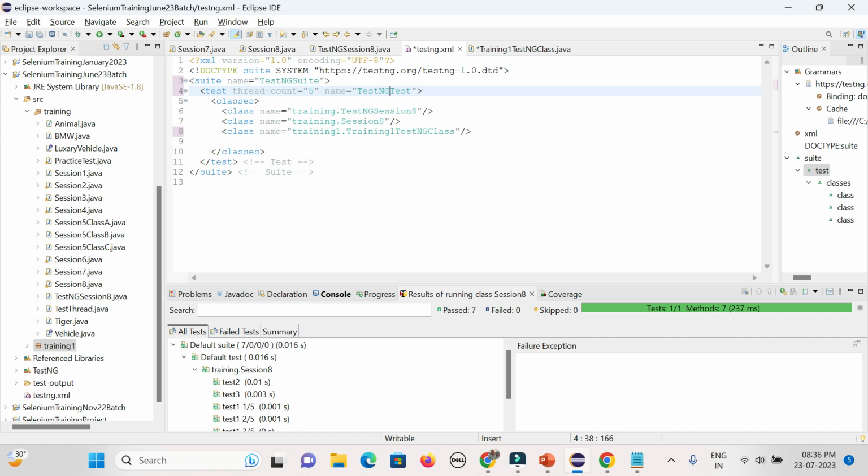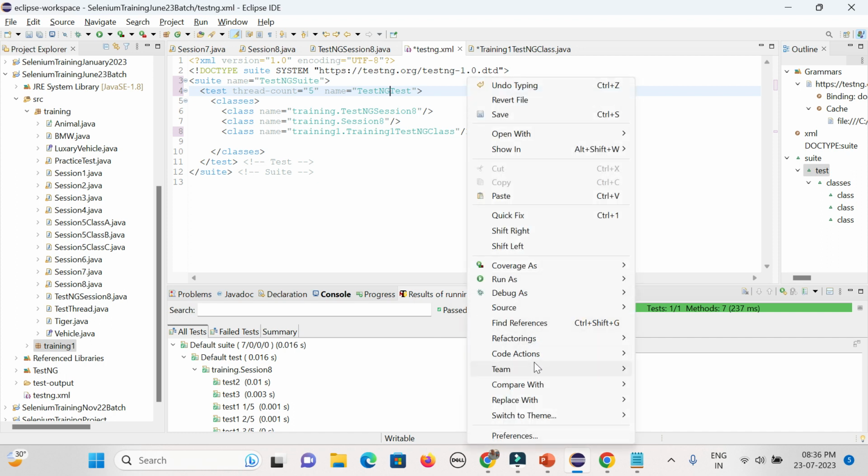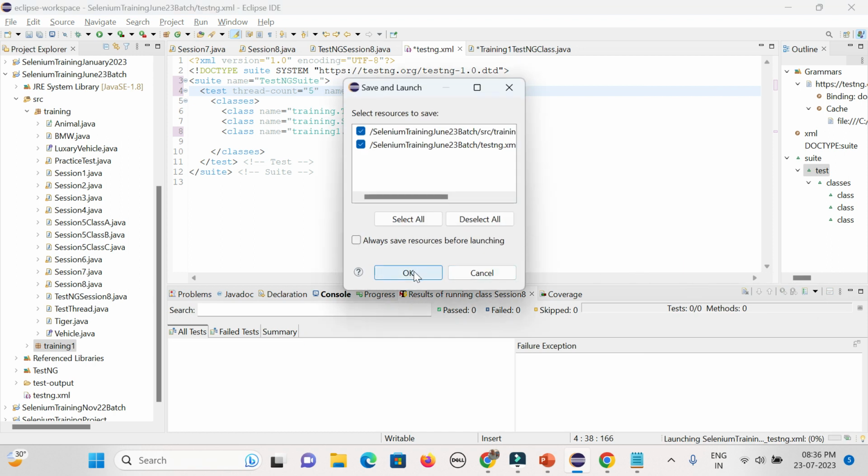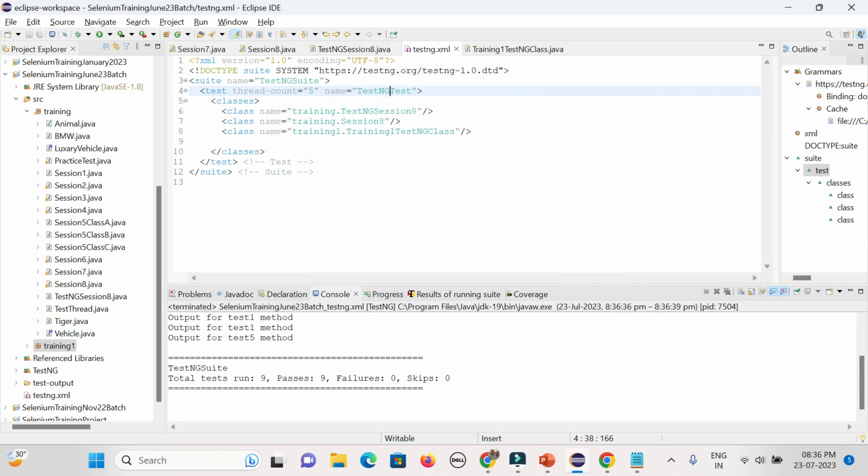Now if you want to run it from the TestNG XML file, you will get the option called TestNG suite. So what is a suite? It's a combination of multiple classes. So I am not running at the class level. Instead, I want to run all the classes at the same time. That is the beauty of TestNG, which is not available in the other way. Now you could see everything will be executed based on the order whatever you have given here.